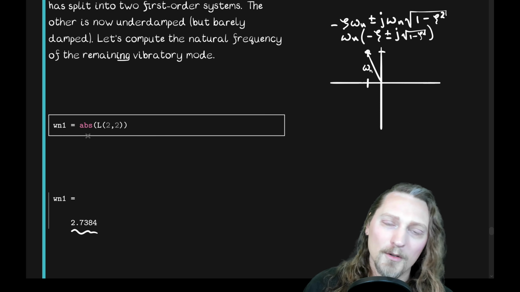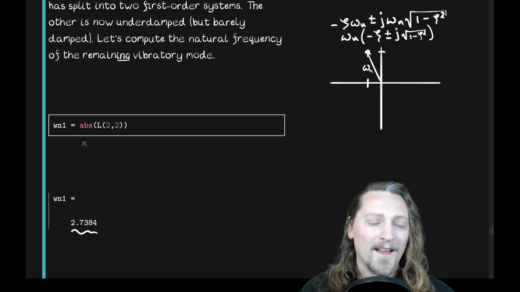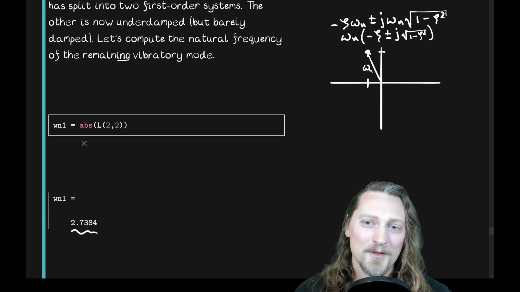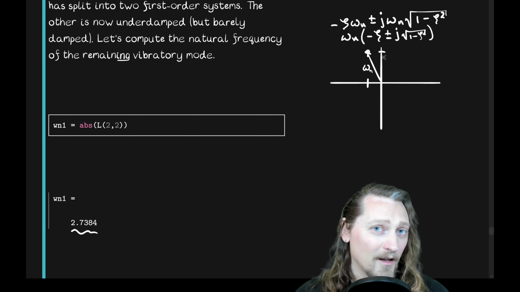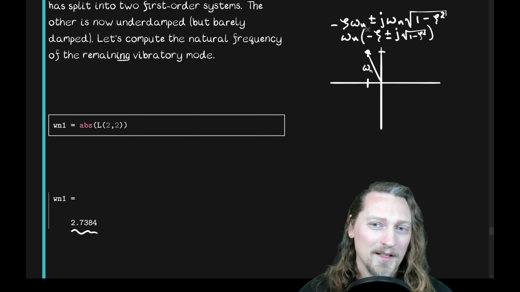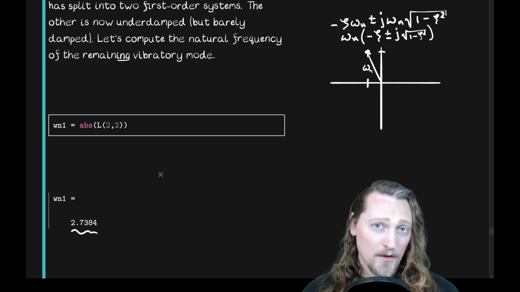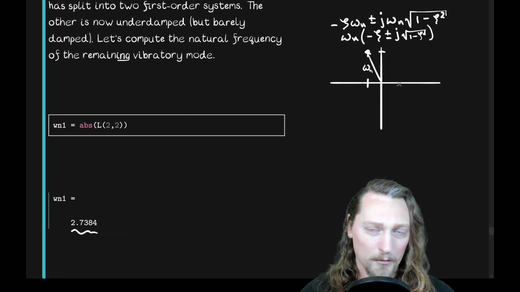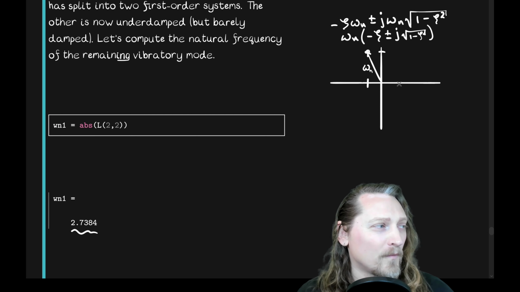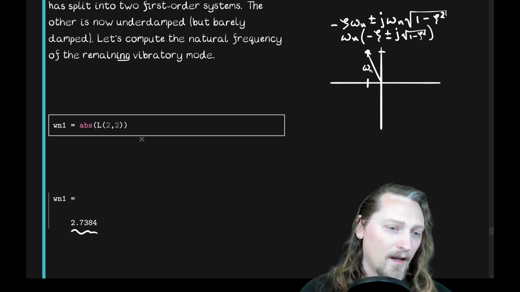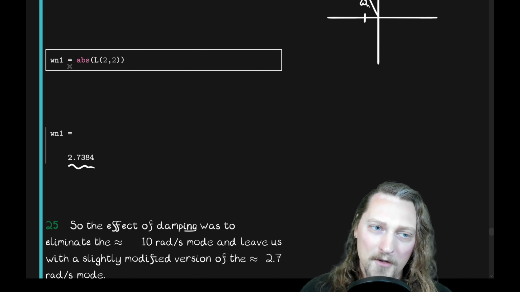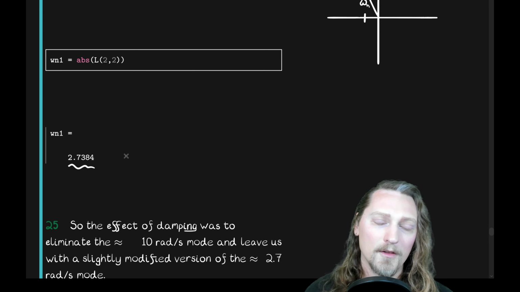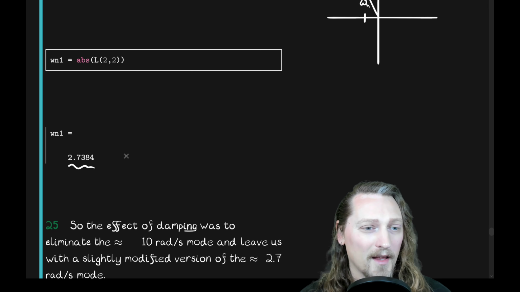So you can just take the magnitude or absolute value of that complex number, and that gives you a natural frequency associated with it. I didn't go through that argument before because it was purely imaginary and we didn't need it. But in this case, we need this little argument here. So it would be a nice little exercise for you to prove that in a little more rigor than the hand waving that I'm doing now. But suffice it to say that you'll see that the natural frequency is just the absolute value of the eigenvalue. Here we go, 2.738. So that one survives, that mode survived.